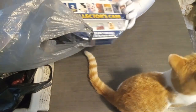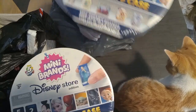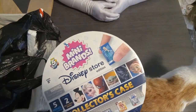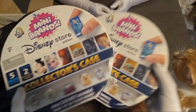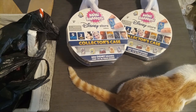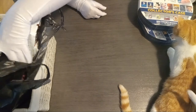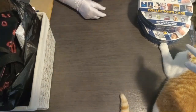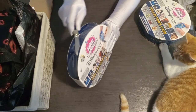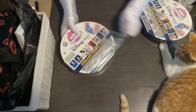So then we found this at the flea market, at one of the outside stalls. Of course you can't just buy one, you have to buy two. They had four and my assistant was dying to buy all four of them, and I was like, why? We do not need all four — two is enough. I don't even know if we can buy the figures that go in there, but they do come with five. So $2 a piece. Oh yes, and I found this. Do you want to unpack it? The viewers want to see what's inside. Yes, I'm sorry viewers, let us open it. I wonder what's in there.